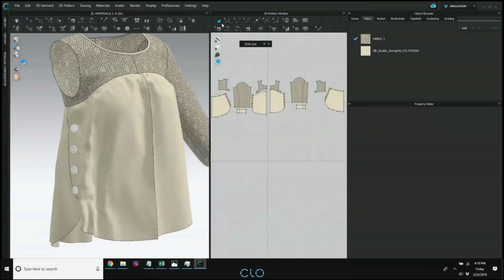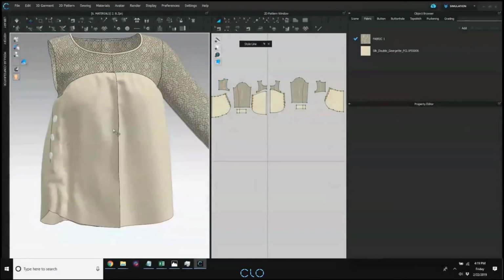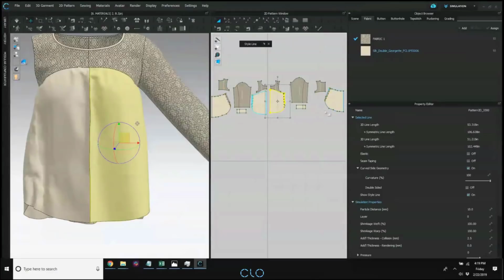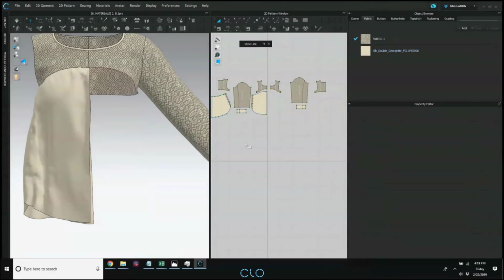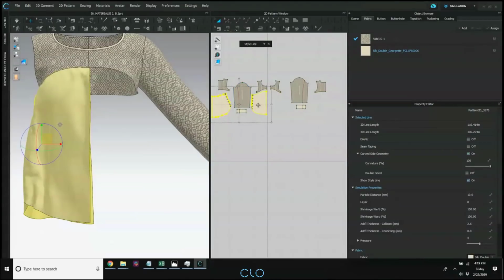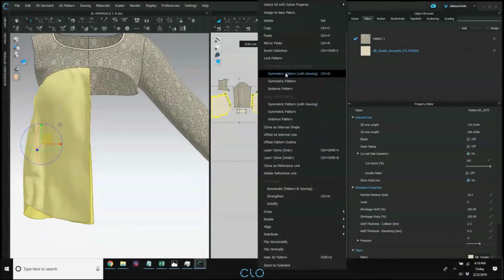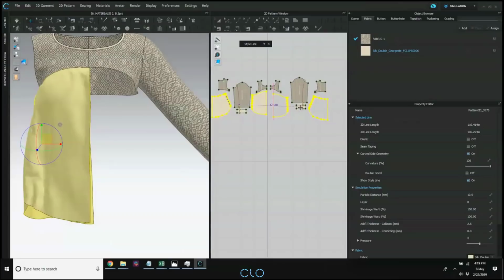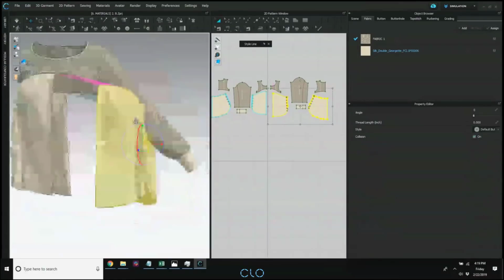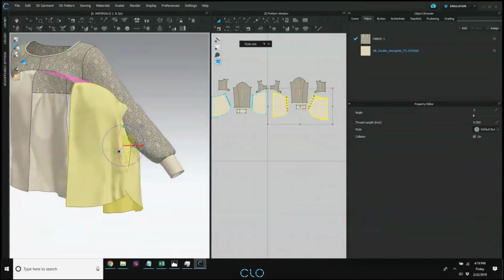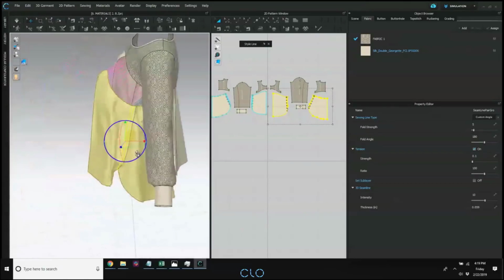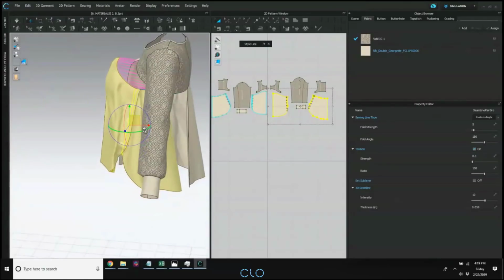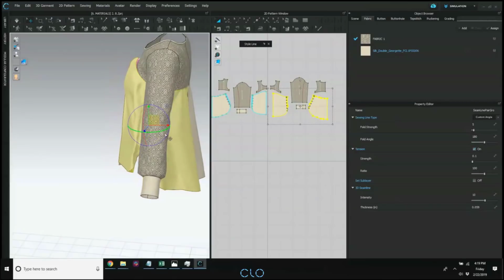And then the next update is that I'm going to delete this square's left side of my garment. Now I can really quickly make my symmetric clone. Prior to this, the buttons and the buttonholes did not duplicate with it. Now that comes with it.